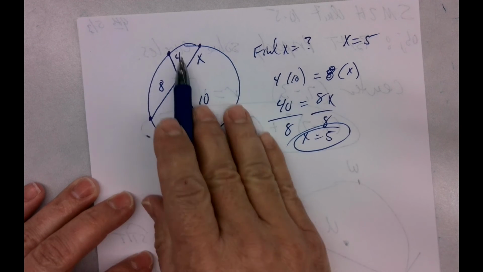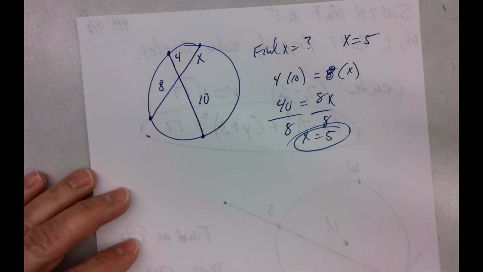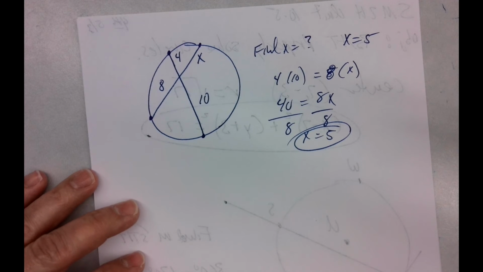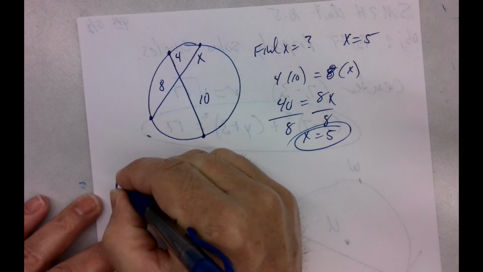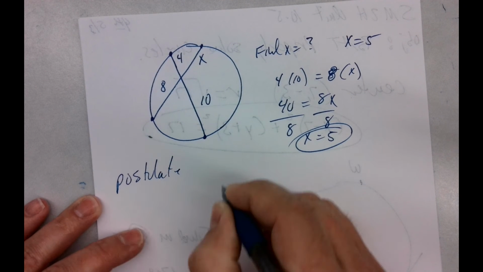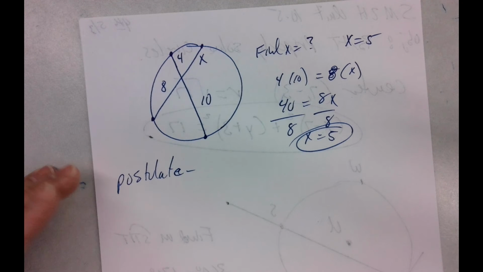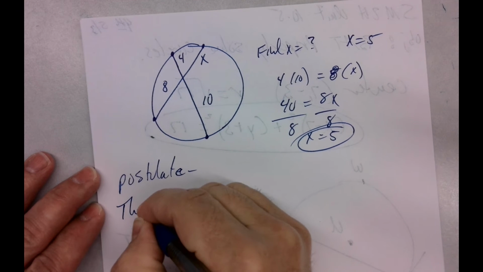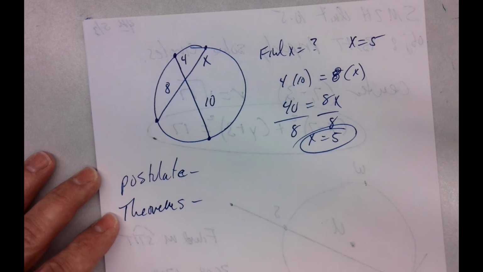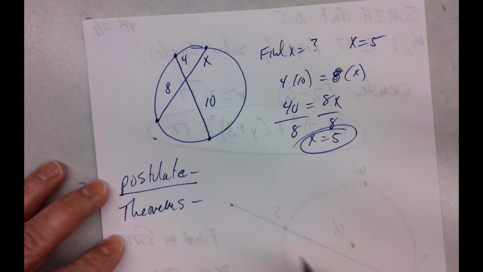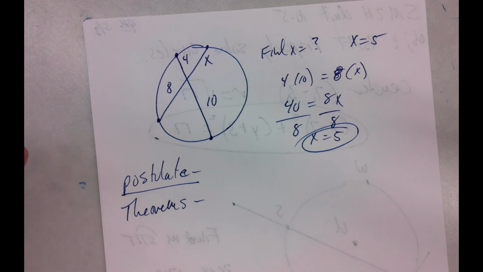I like to do it with multiplication because I think it's easier. Yes. How do you know, like, just how do you know it's, like, equal? It's actually a postulate. Anybody, there's two things in math you would have learned, Flinders, and that's actually a good question. There are postulates and there are theorems. Okay? Now, this is actually a postulate of circles that says if you have two chords that intersect each other, okay, the product of one chord is equal to the product of the other chord.